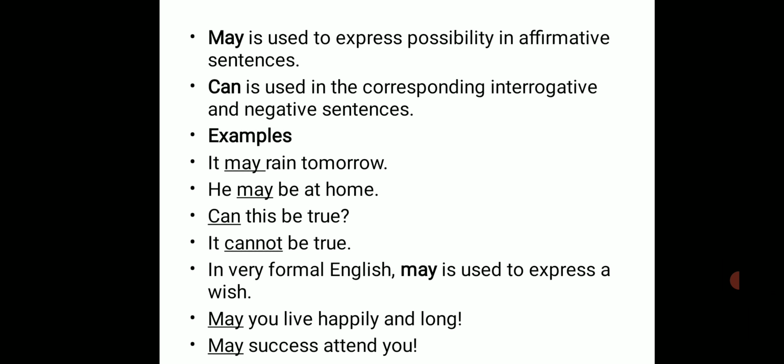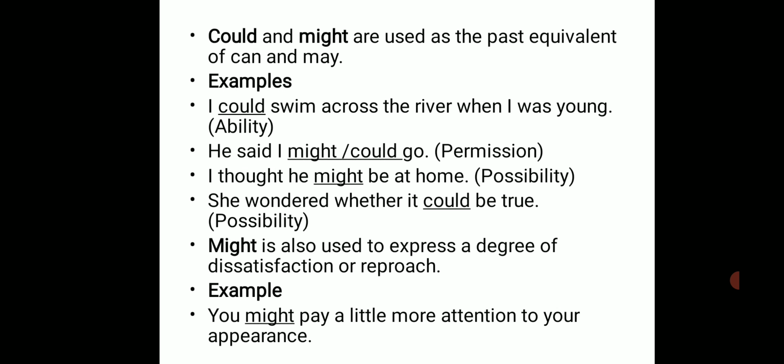And look at the use of can. Can this be true? Can also here raises the question of the possibility. It cannot be true. Again, the same. May is also used to express wish. For example, may you live long, may you succeed, like this. And now could and might.